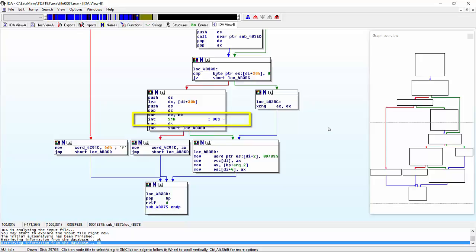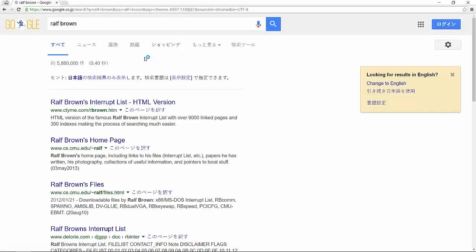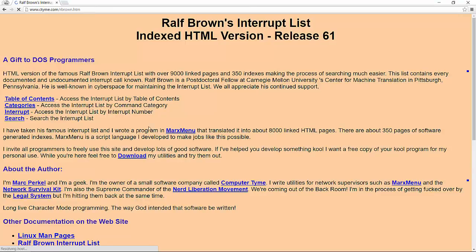Now, normally IDA would tell us what the syscall is, but it lost track of the 3D hex value since it was done in a different frame, or subroutine. And we had to jump twice to get here, including after the AH value was set. Now, most people don't keep all these interrupt numbers in their minds, but fortunately an engineer named Ralph Brown spent decades of his life tracking system interrupts, and we can reference his work easily. Just type in Ralph Brown in Google and go to his HTML listing of system interrupts.